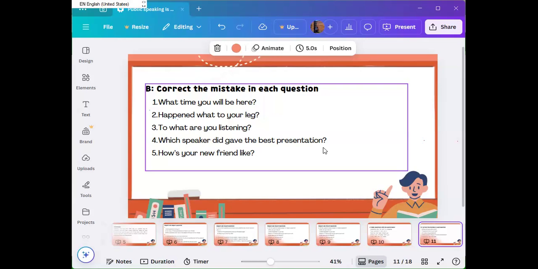It's also, what's your new friend like? You got it? So maybe this is also, I will send it to the group again and you will have to write the correct answer, the correct question for this, all right? But I will send it after the class time.